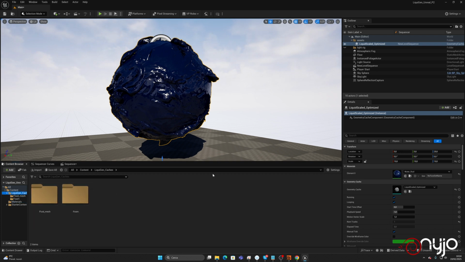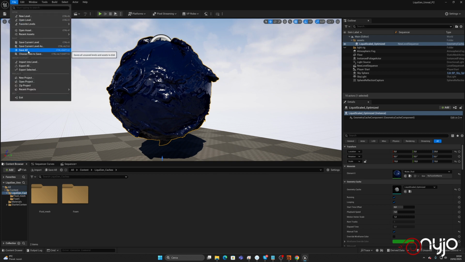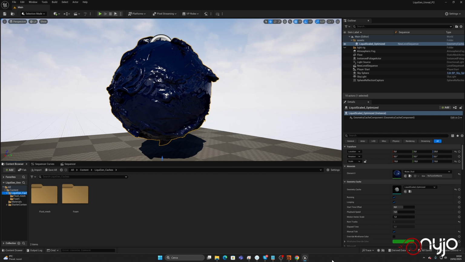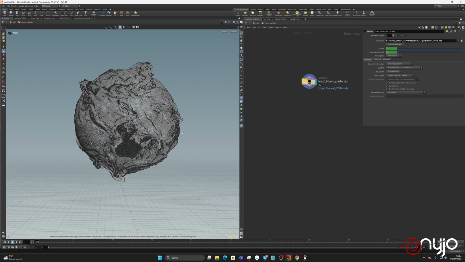So this basic material is here, and we are able to import the particles, but we have to find a way. So first of all, let's save everything. You can use Ctrl+Shift+S. So let's go back here, and we have to play with the particles. So the problem generally is that you can't load the ABC points directly inside Unreal. So what we can do is to move everything in a different way.